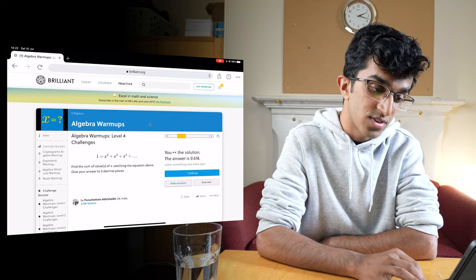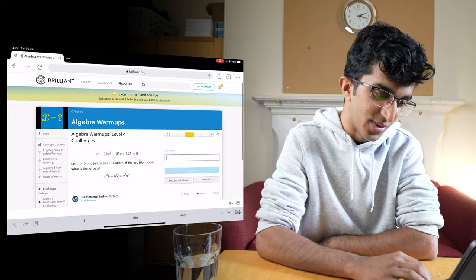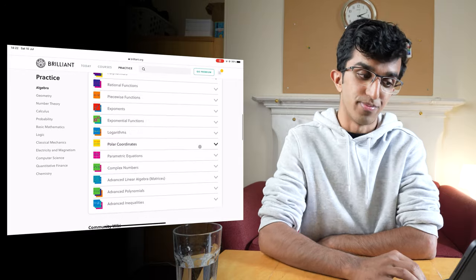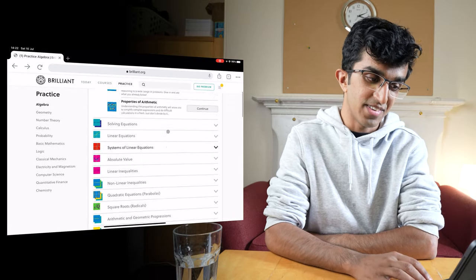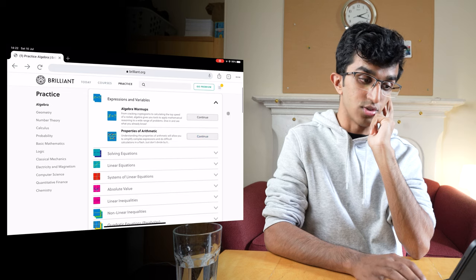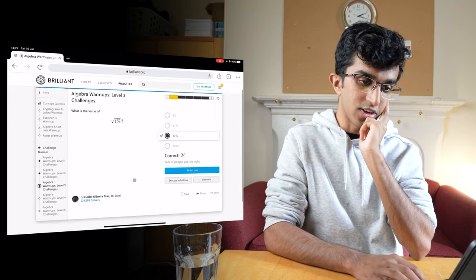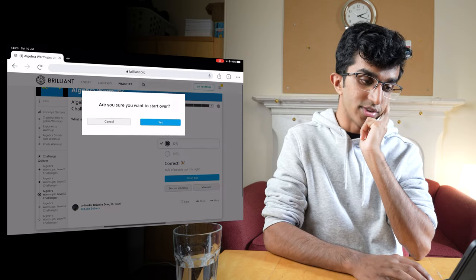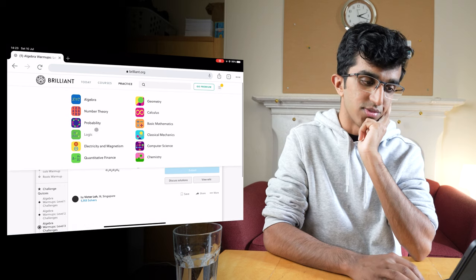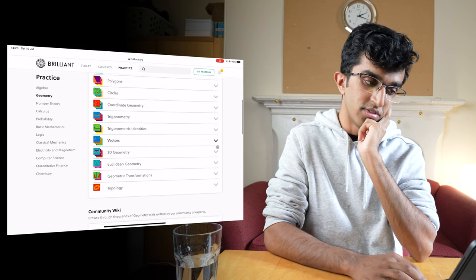There's a lot of discussion going on here which you can learn from as well, and then after you've done that you can just press continue and go to the next problem. Each time you do this there's a different set of problems as well. So if I were to go back to say algebra level three warm-up, I could just press this redo button — 'do you want to start over' — and then it would just give you a new set of problems at that level. And you can complete the same process for more interesting stuff such as geometry, with a lot of content in there as well.